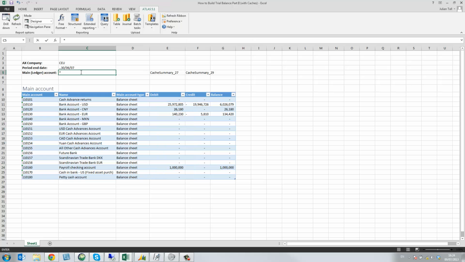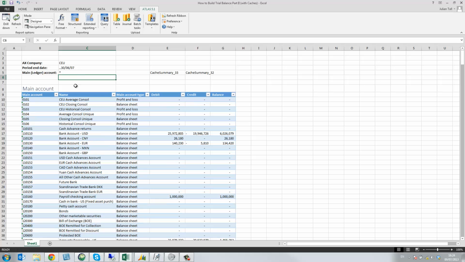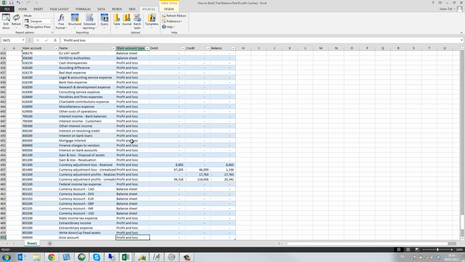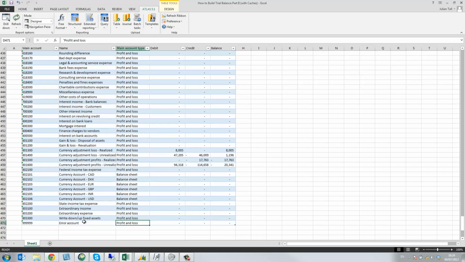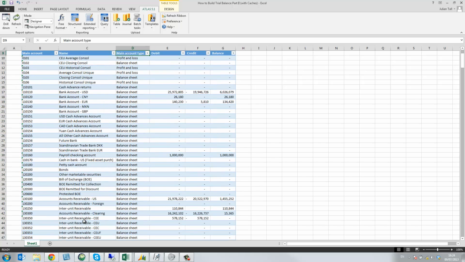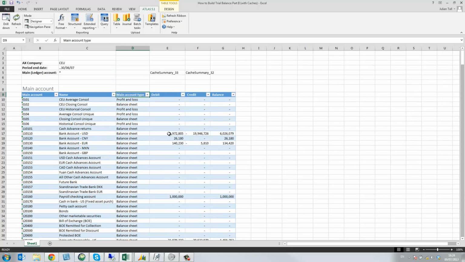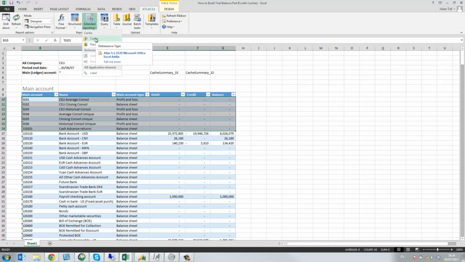So let me now produce a trial balance for all of my accounts. And in about 4 seconds, we can now see that we produced a trial balance for every single account. So you can see how markedly this is much quicker than what we experienced before. And at the same time, you will have noticed that my cache summaries have also refreshed. Again, for any reporting that you're doing on large volumes of transactions, we strongly recommend that you use cache reporting. It's the way to go in terms of improving and optimizing your performance.